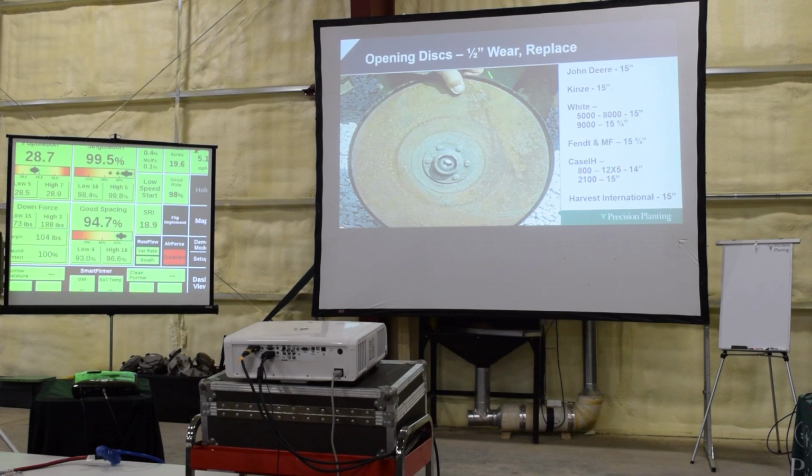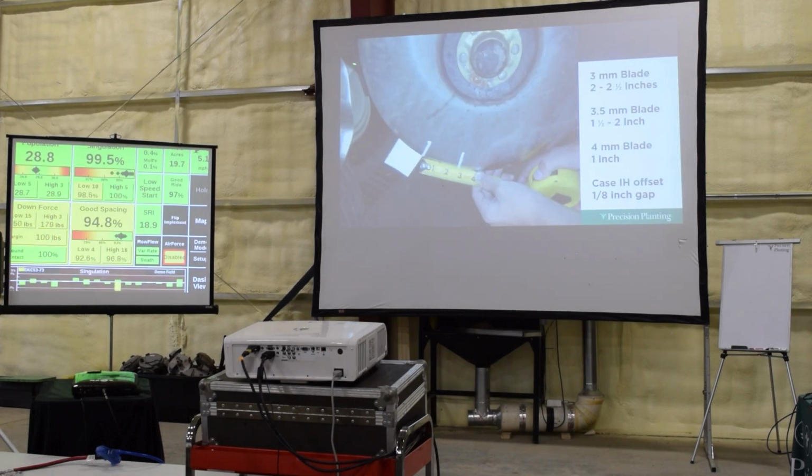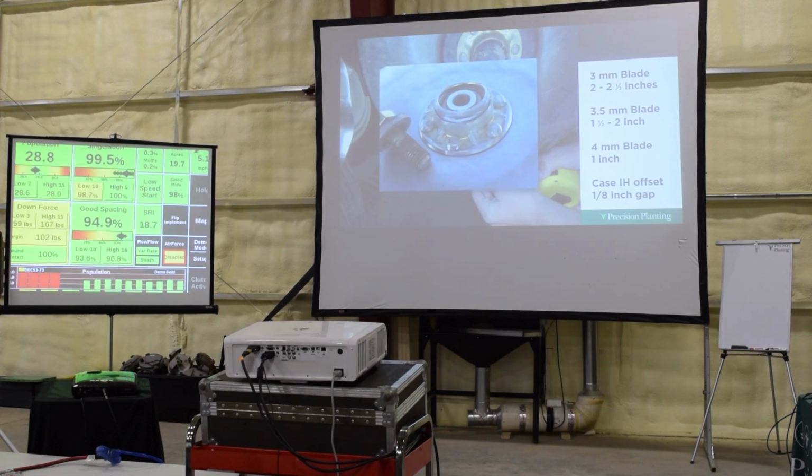All of them, when they get within a half inch less, measuring across here, it's time to replace them. We want to get them shimmed correctly. Take our business card here. When they make contact, make your mark. How much contact? The thicker the blade, the less contact we have. We don't want to take out that bearing in the center.